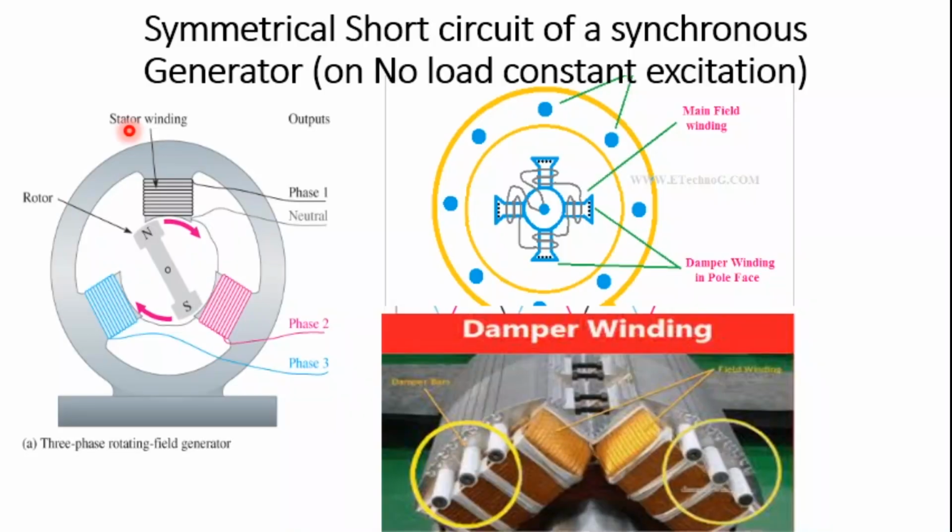Let's understand the next concept, that is symmetrical short circuit of synchronous generator under no load constant excitation. About this concept of synchronous generator, the working principle, what happens when we are loading the generators, and the importance of variable excitation and constant excitation, all those things we already discussed in the previous semester. So it is high time to refresh the concepts.